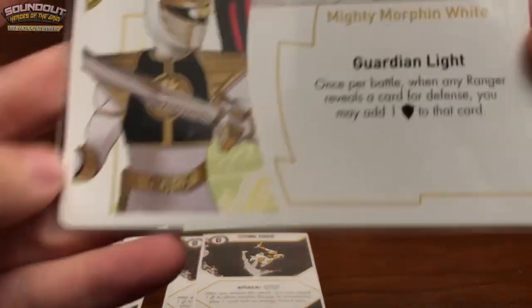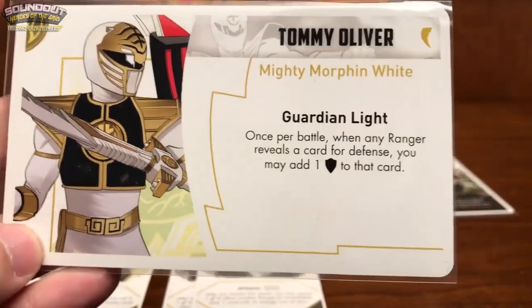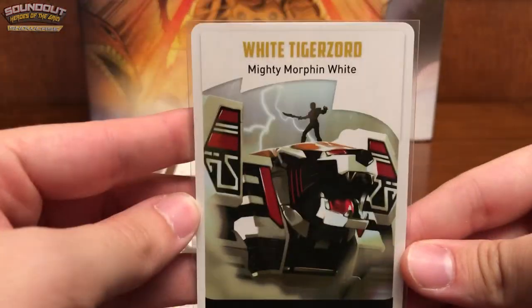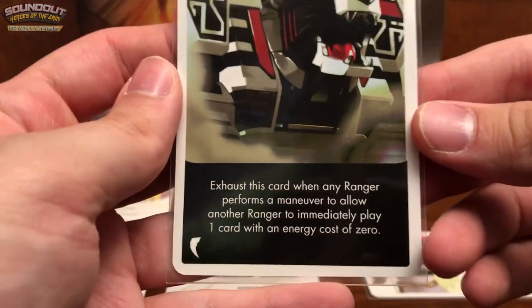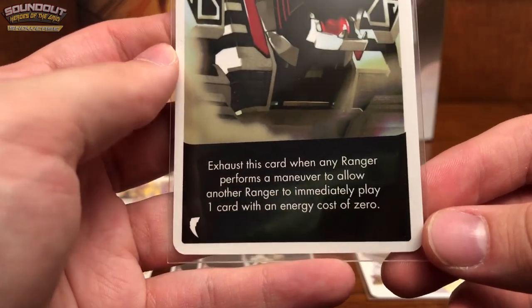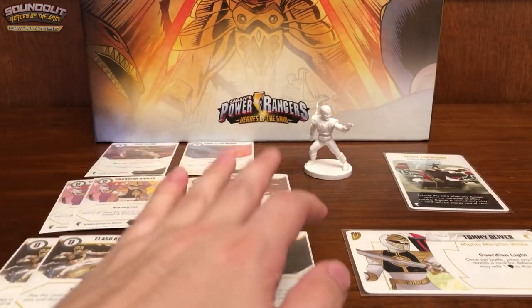First things first, character card. Once per battle, when any ranger reveals a card for defense, you may add 1 shield to that card, helping out his fellow rangers. Pretty nice. And the Tiger Zord, or the White Tiger Zord, exhaust this card when any ranger performs a maneuver to allow another ranger to immediately play 1 card at an energy cost of 0. So time that with your team to make sure you get extra stuff going.